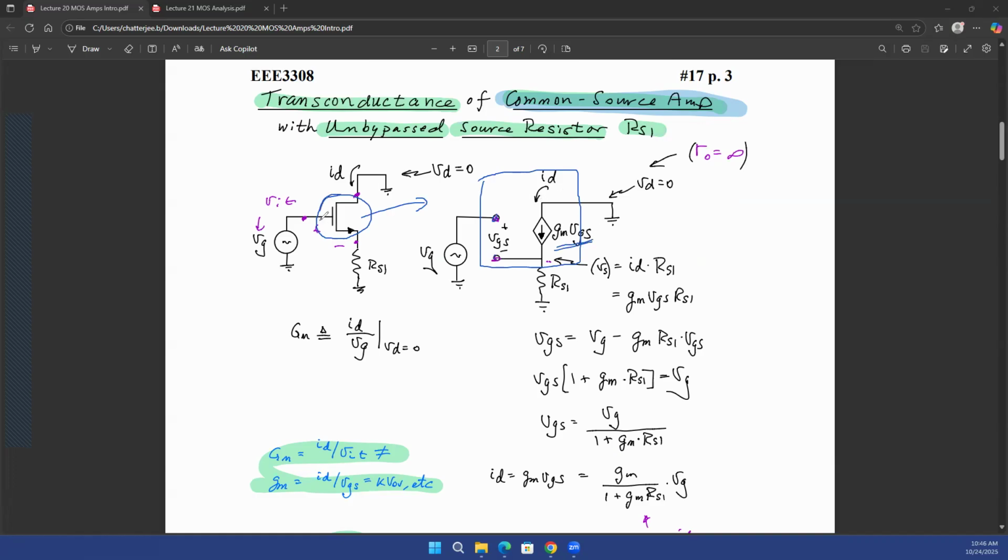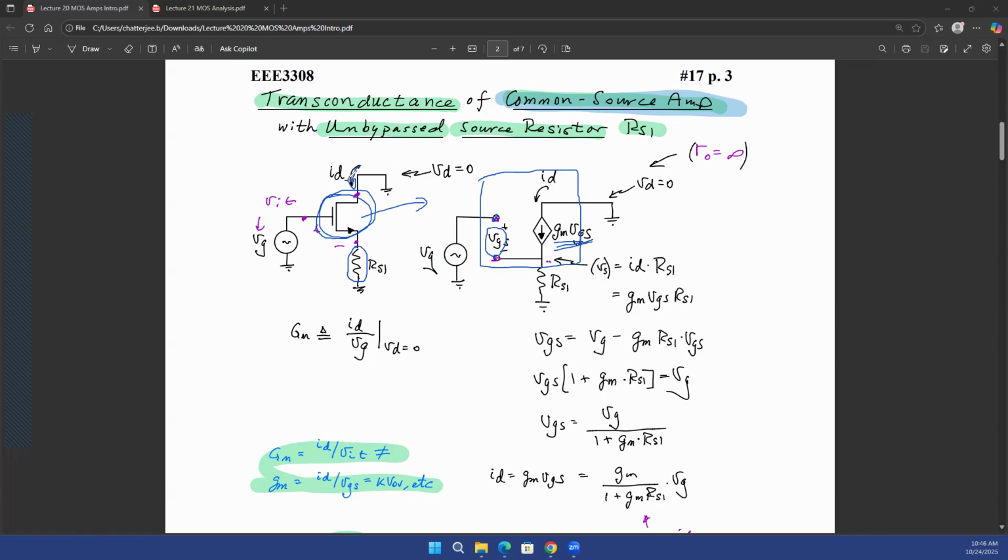So the small signal equivalent model is on the right hand side, and you have this VGS, which is the gate to source voltage of the MOSFET, and Gm times VGS will give you the current going through that MOSFET. Now, what's the catch here? The main caveat in this particular circuit is that you have a source resistance at this point. And the current that is going through the MOSFET, the AC current, is not given.